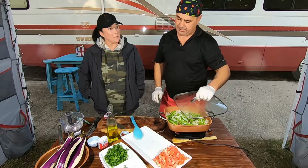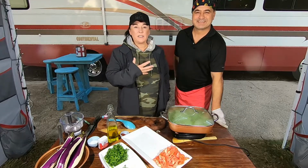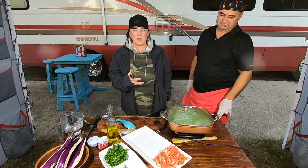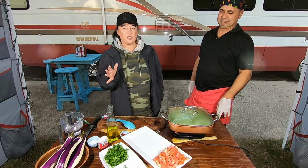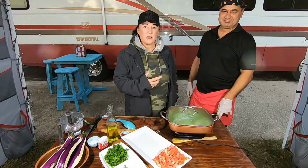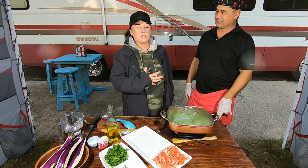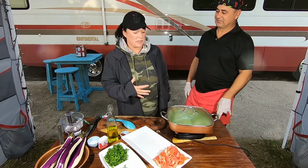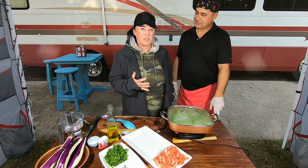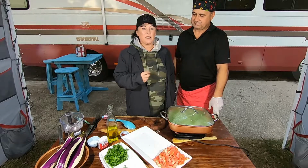Just 3 minutes? Yeah. I never used to like eggplant at all. I didn't like the look of it. I didn't like the texture of it. It was one of those vegetables that I'm just not interested in at all. But once I met Yamac and he cooked the eggplants his way, and he does them in all different styles and all different recipes he's got for eggplant, and I really like it now. So if you don't like eggplant and you've never even thought about tasting it, give it a try. Just try it out. It's really nice.